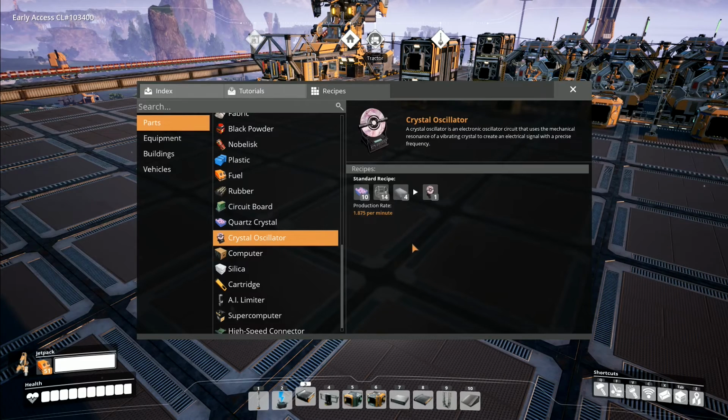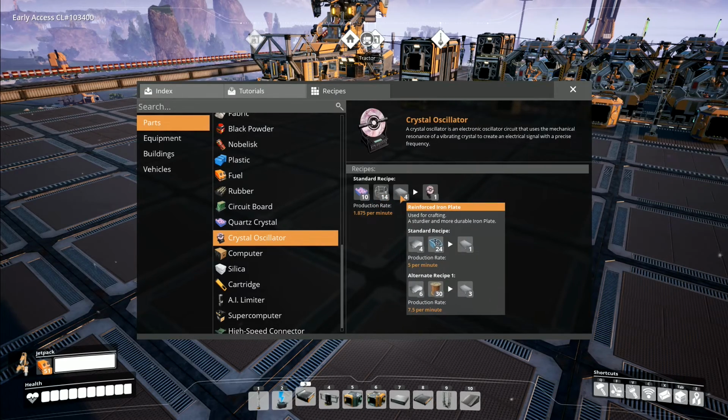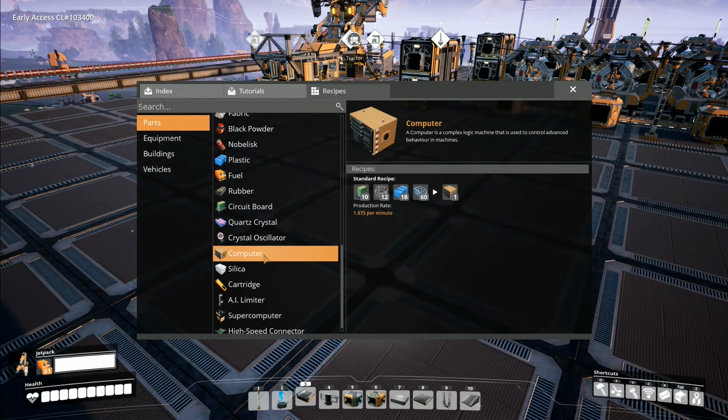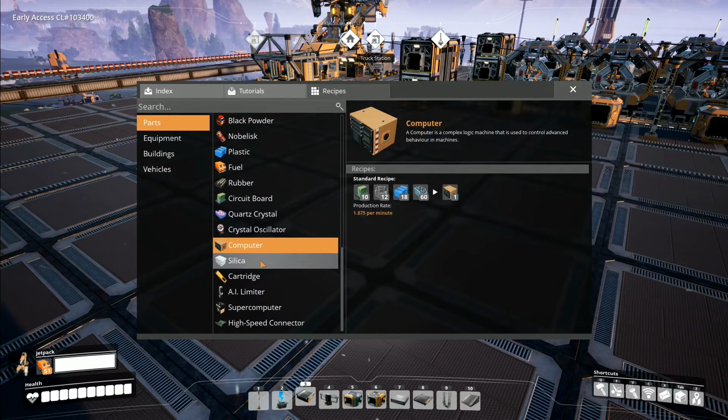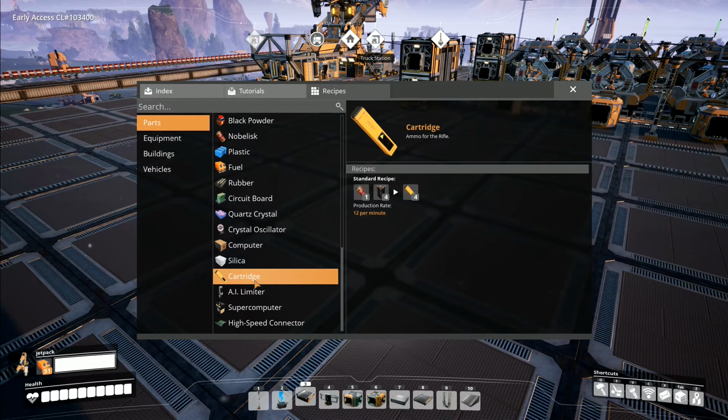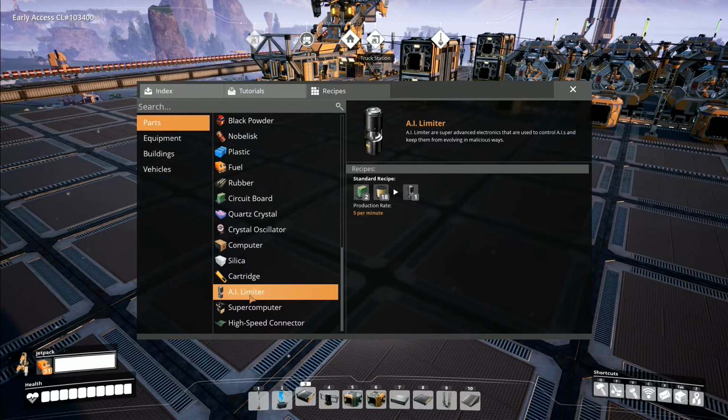Crystal oscillator. We need those, and those. So I need 3 items, which means that we need the manufacturer to be able to make crystal oscillators. Computers need 4. Silica. That comes out of this as well. What am I using silica for? Cartridge. Ammo for rifle. AI limiter.